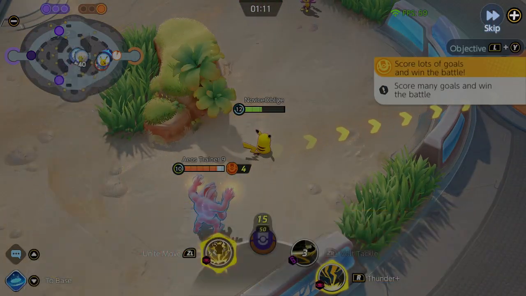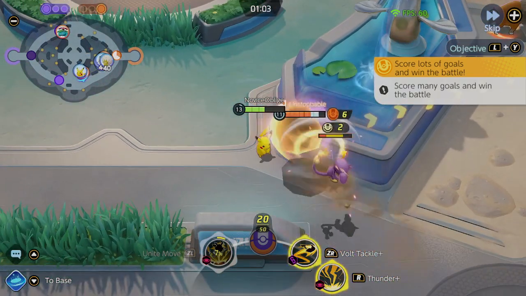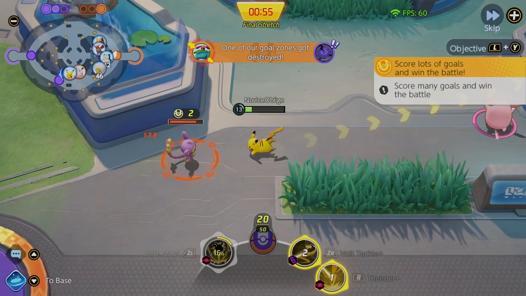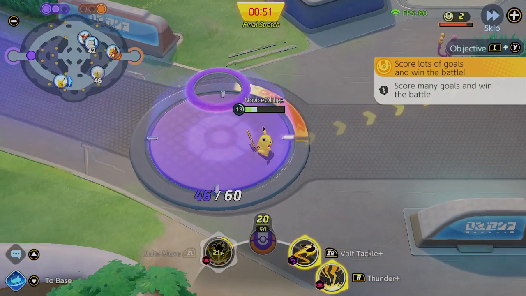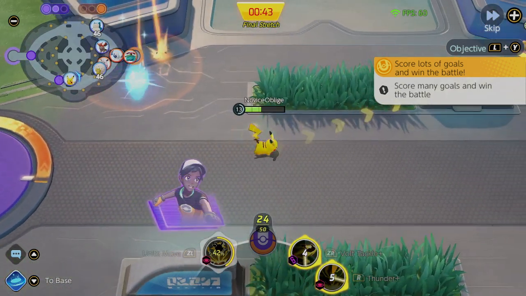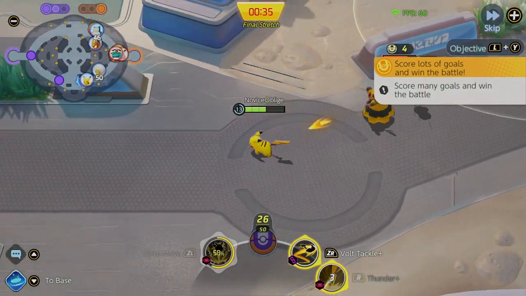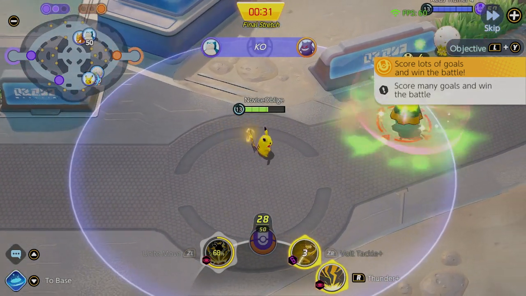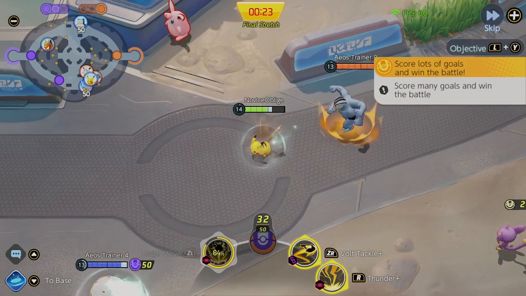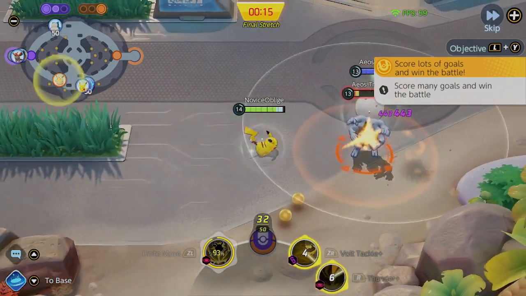HP is low, you can recover HP by entering one of the team zones. Thank you! Can you fuck off, please? Oh! That was scary. Give me a second to heal. I can't even see the enemy's HP. I'm guessing that, oh god. Bitch, get out of my way.